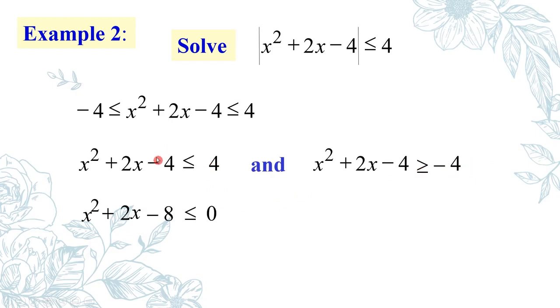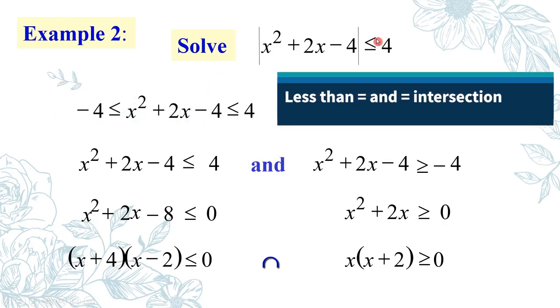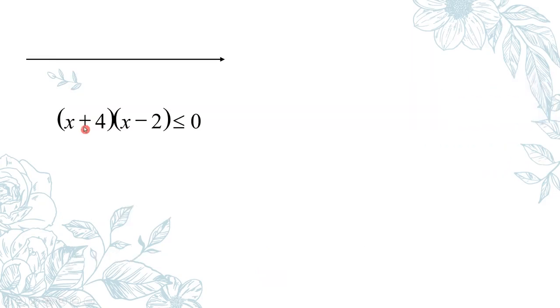Alright, so we solve this. Negative 4 we bring to the left, it gives us negative 8. So you may press your calculator, factorizing them, and you will get x plus 4, x minus 2. On the right hand side here, negative 4 we bring to the right will give us 0, and when we factor out x squared plus 2x we will get that. So next, remember we are finding and because it's less than. It's crucial to remember that for less than, you're using and, and we are finding the intersection. x equals negative 4 and x equals 2, so we can write it as x is in between negative 4 and 2.